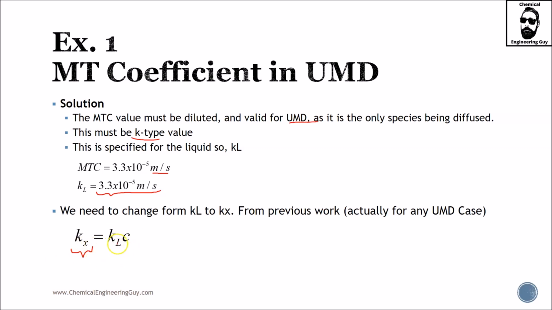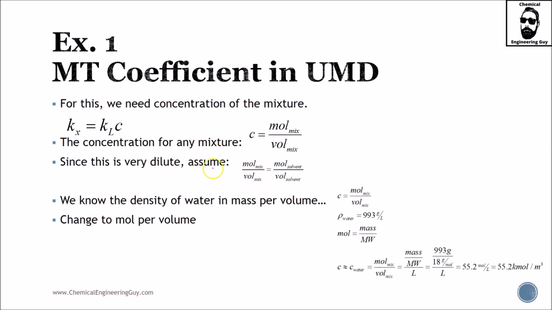Essentially, what we need to do is to get Kx, which is based on molar fraction, equals KL, which is based on concentration, times the concentration. So, as you can imagine, we will need the concentration, but concentration was not given. So let me calculate the concentration of the liquid. Remember, concentration of the liquid will be the total amount of moles divided by the total volume of the mixture. And the mixture, remember, is the solute, or oxygen, plus the water.